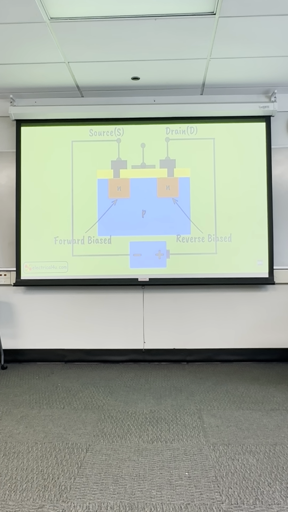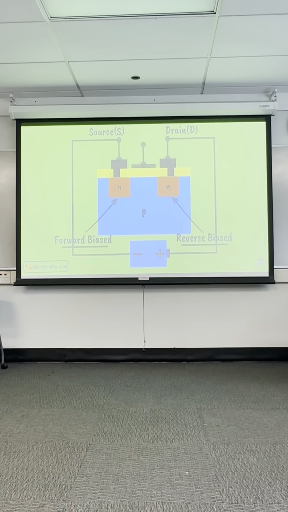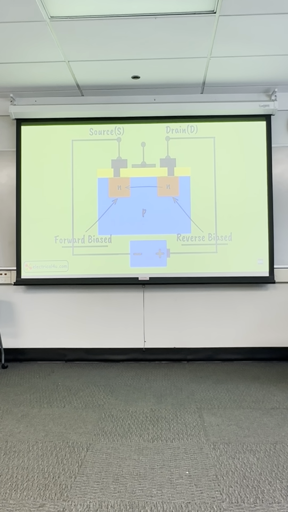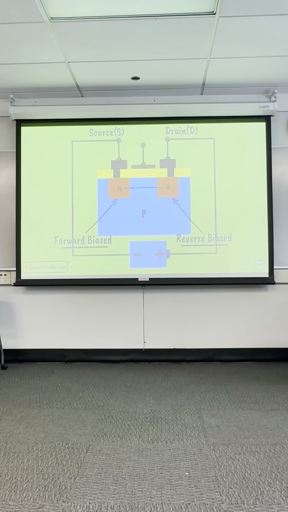As between drain and source, there will be one reverse biased and one forward biased junction, there will be no significant current flowing from the drain to source, but a tiny current continues to flow due to minority carriers. We can say that virtually there is no continuous path or channel between drain and source.